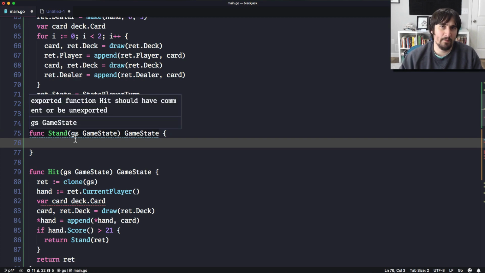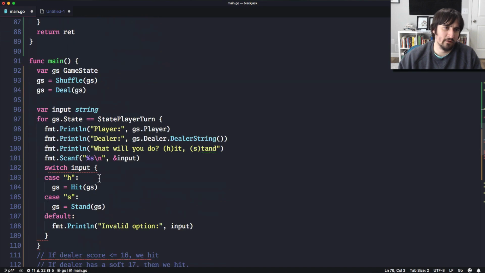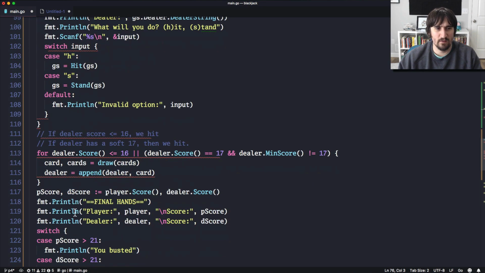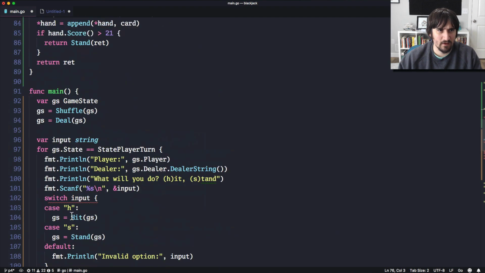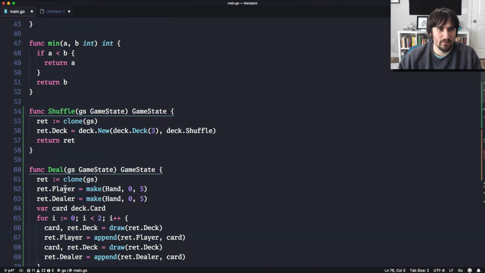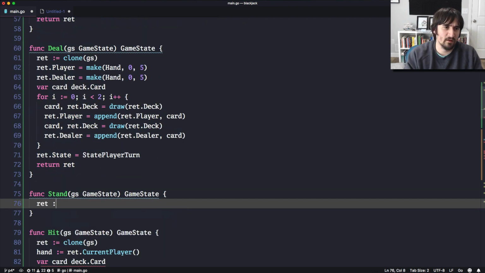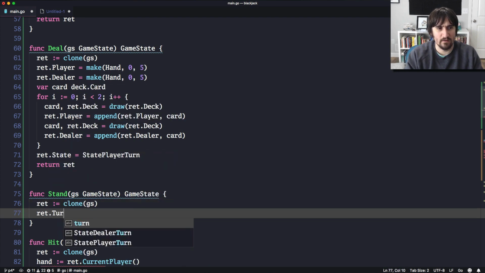All right, so what happens when a player stands? So we know that before, what was happening was, if it was the player's turn, it became the dealer's turn. And if it was the dealer's turn and they stood, it went to the scoring stage of the game. So from here, it looks like basically what ends up happening is we do something like ret is going to become clone of the game state, ret.turn, or its state right now.